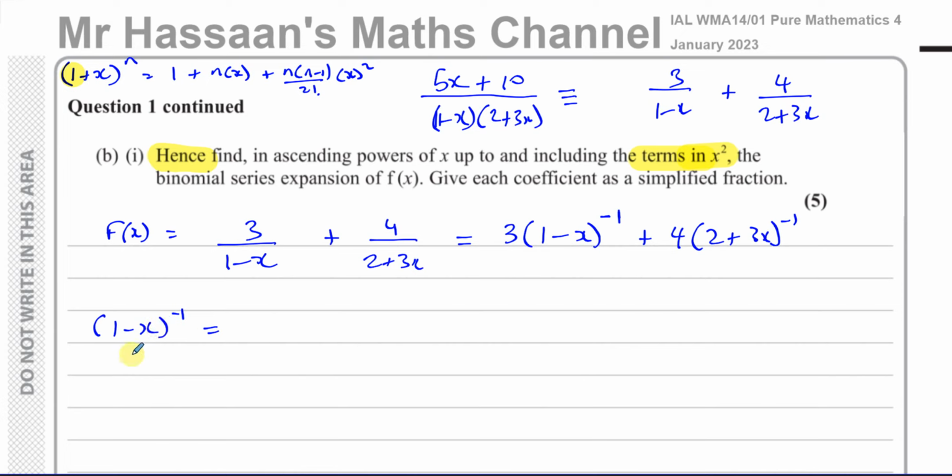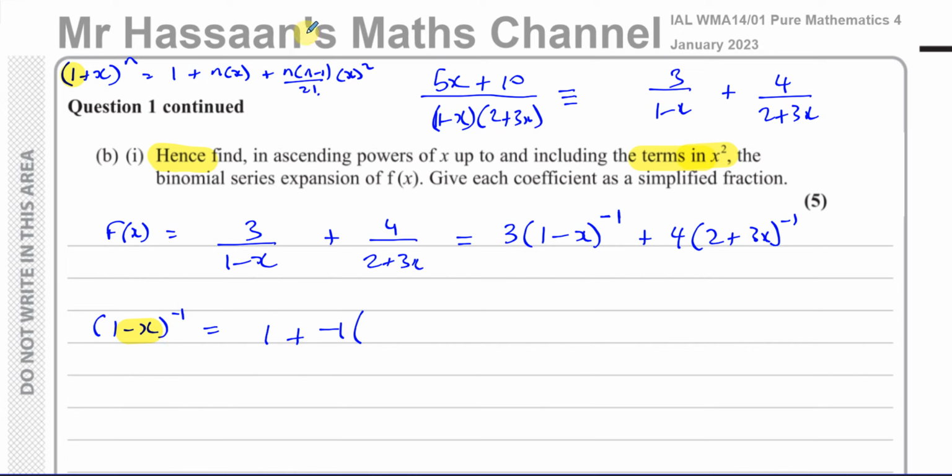Now what we're going to do here is apply this formula to this particular situation. So we have 1, always have 1. 1 plus n. n is the power, so that's minus 1. I don't have to put that in the brackets, but minus 1 times x. Now x means whatever's in this place here, including its sign. So our x in this case is going to be this minus x part, right?